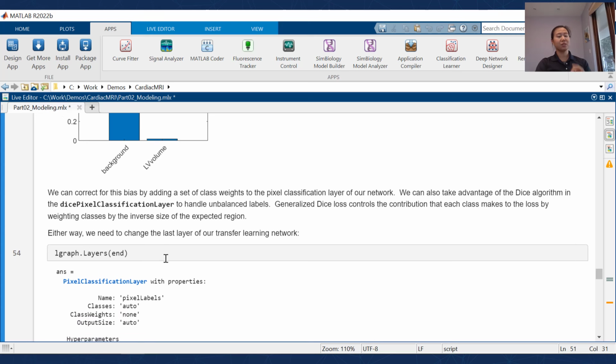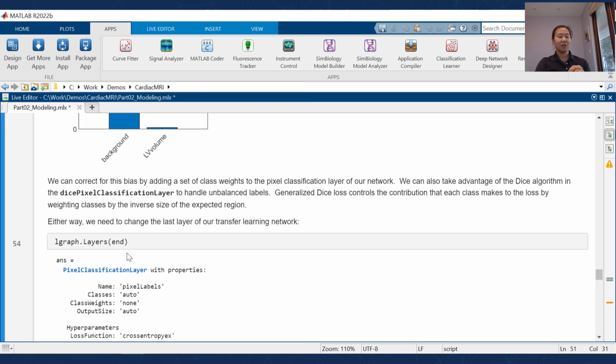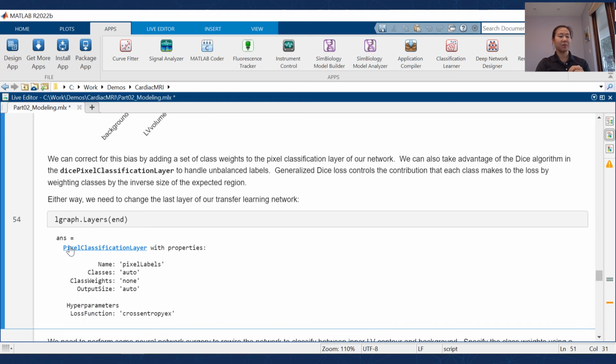And so to handle that particular issue, we're going to replace this last layer of the neural network, which is currently just a simple pixel classification layer, with what's called a DICE pixel classification layer.